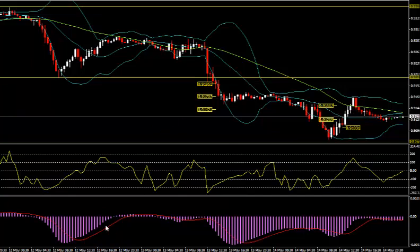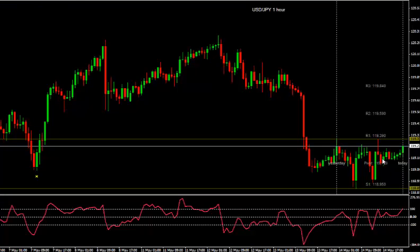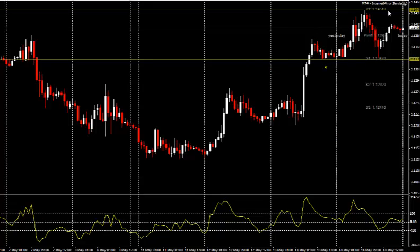Be very careful. Again, I'm still watching for the possibility of support here on the dollar yen, and then perhaps trading it back up. And then also here with the euro dollar, we've got this range of consolidation. I'm waiting for a breakout of this range. If price closes below this support level here at approximately 1.1340, it may provide a good opportunity for us to trade a continuation breakout trade to the downside, earning approximately 55 pips using a 55 pip stop loss. Remember, the 55 pip stop loss is the largest stop loss that I use. There are other trades that I execute where I'm only using a 20 pip stop loss, but the largest stop loss I ever use is 55 pips.